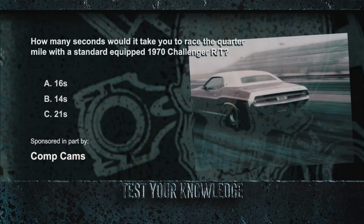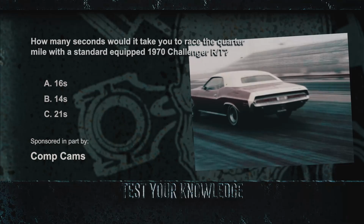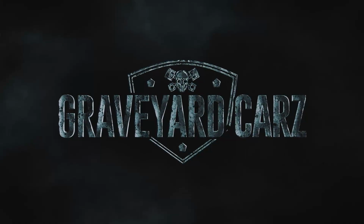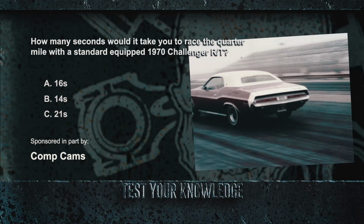We learned in the Corpse of the Week that a 1970 Challenger RT came standard with a 383 4-barrel, 3-speed stick, and 470 14 white raised leather tires. How many seconds would it take to race the quarter mile with a standard equipped 1970 Challenger RT? 16 seconds, 14 seconds, 21 seconds? Find out after the break. So, how fast could you race the quarter mile? The answer is 14 seconds. And if you were an experienced driver and upgraded that 1970 Challenger RT to a 440 6-pack, you could do a quarter in the 13s.